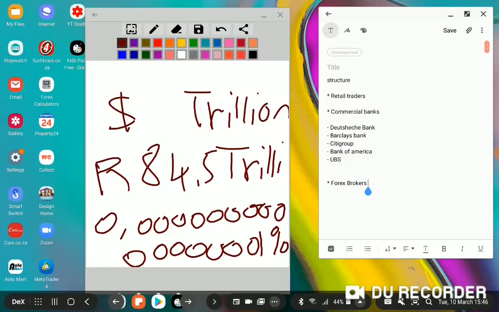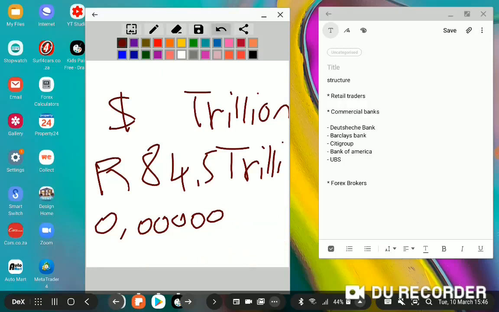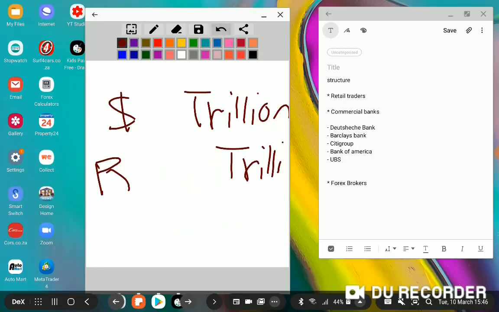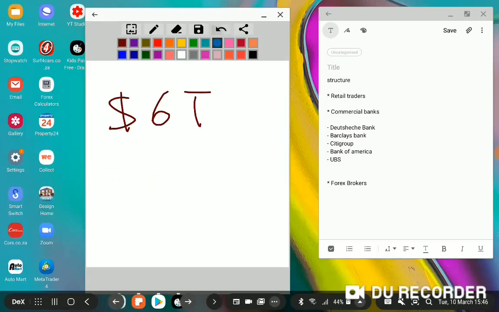Now, the third key player in the game: Forex brokers. Remember, I'm the author of Forex Broker Killer, meaning that I am not a broker. My duty is to kill brokers, right? I am not a broker at all. My duty is to murder these brokers. That's just what I do for a living, and that's just what my strategies are all about. Now, Forex brokers.